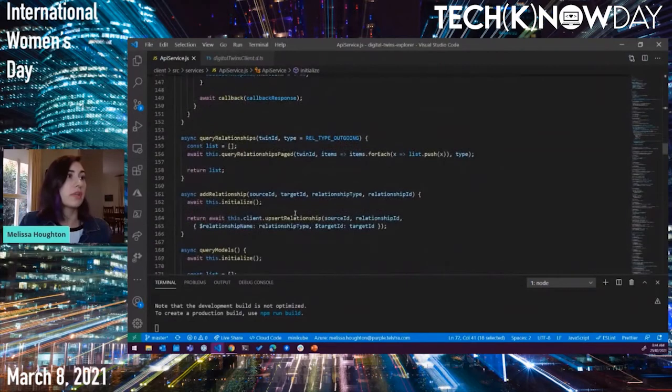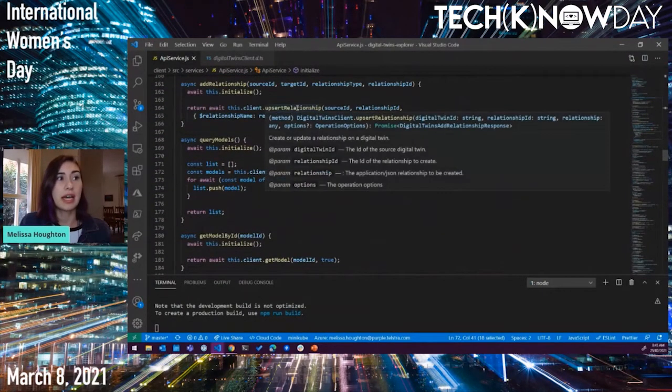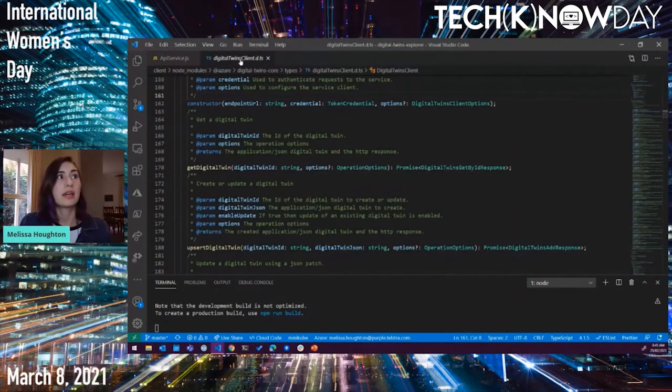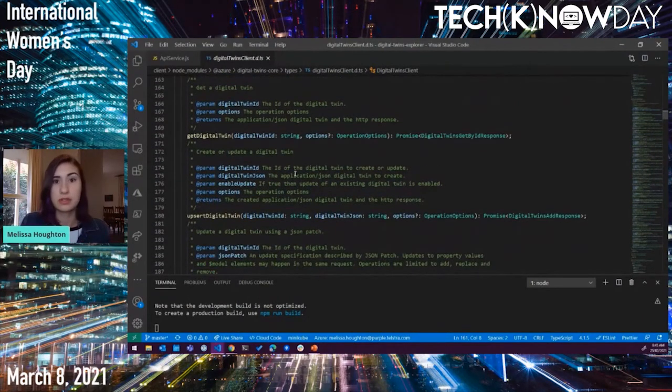There's also a really rich query API, which you can use from within here. You can add in new relationships and get models. If you look at the client definition, it's a full API to interact with those. So you don't have to change languages when you're doing more complex things like integrating with IoT services.